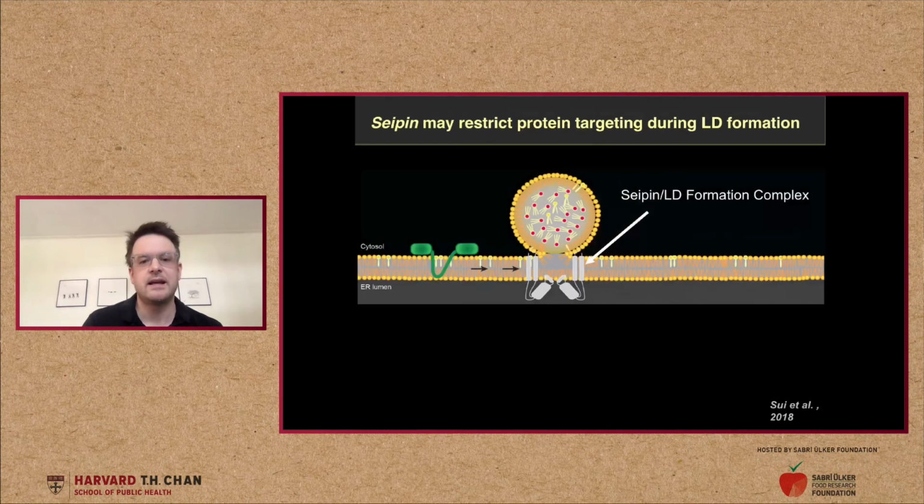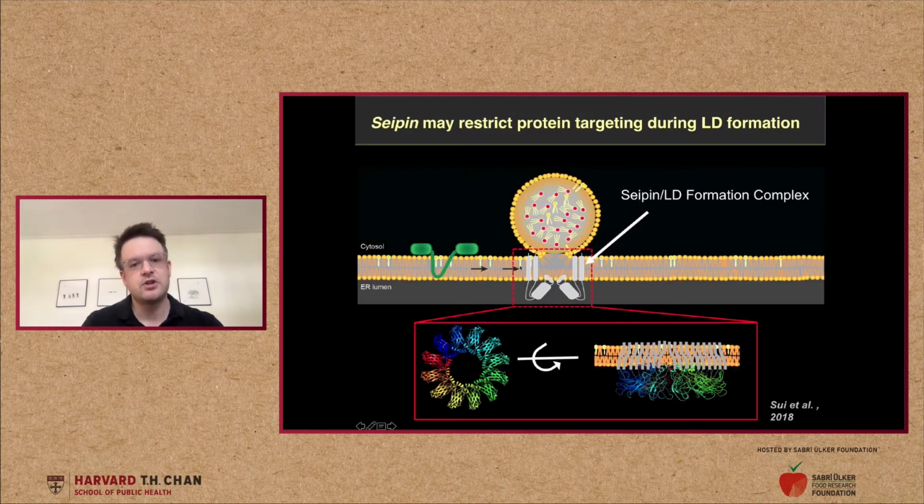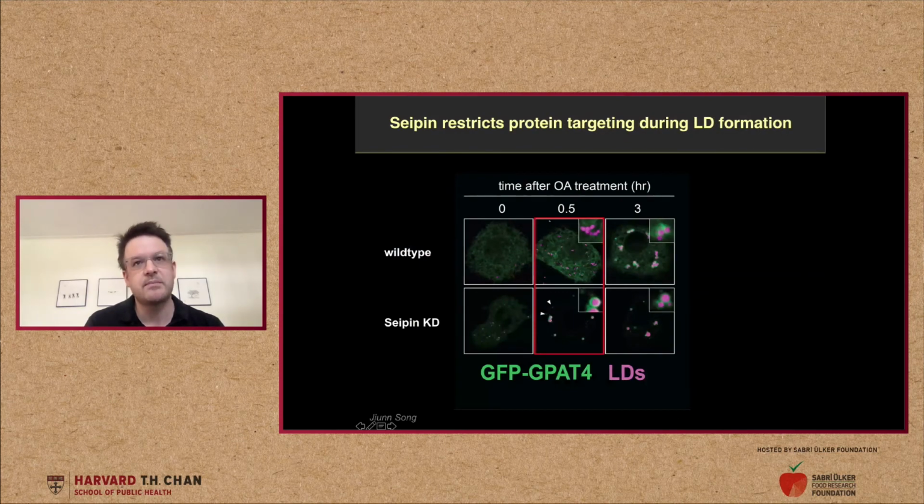And we now believe that an answer comes from the complex that I just showed you, the SEIPIN-LDAF complex, and particularly SEIPIN, that's at the lipid droplet formation site, and that these many transmembrane domains that are part of this effectively provide a barrier to access the lipid droplet. Consistent with this, if you take out SEIPIN, you can see that the wild-type protein, which normally localizes to the ER in a wild-type cell, can actually go onto the lipid droplet during their formation. In both cases, the proteins end up on lipid droplets at the end of the time course. So we think that SEIPIN really provides a barrier that at least prevents some, maybe not all, proteins from accessing the lipid droplets during their formation.